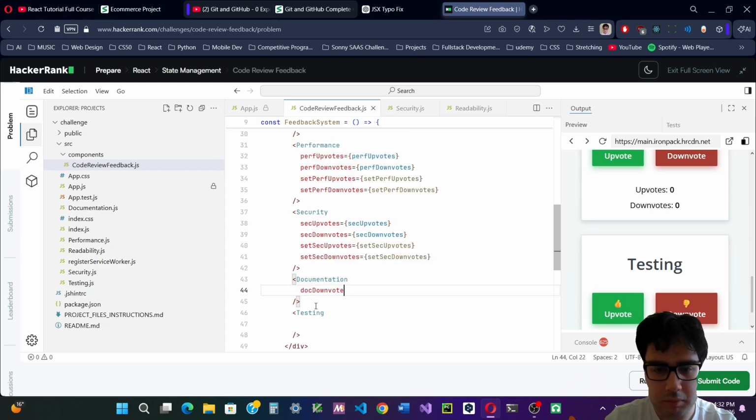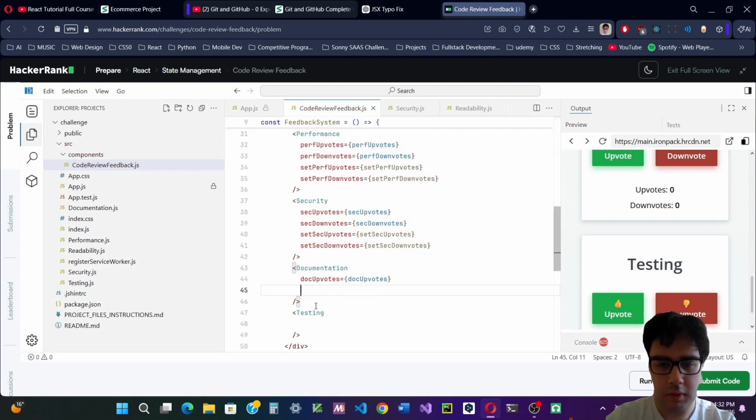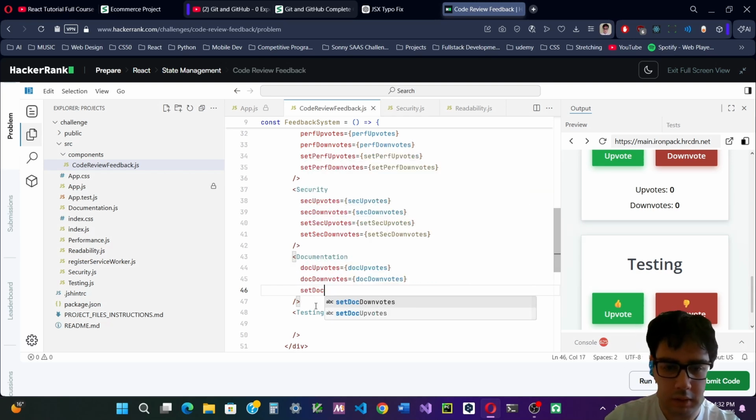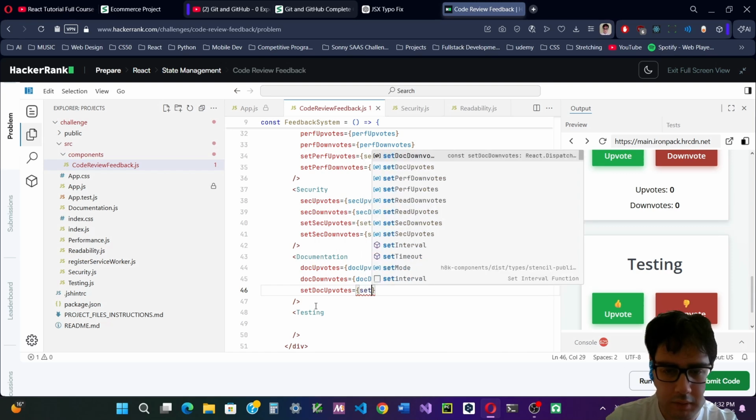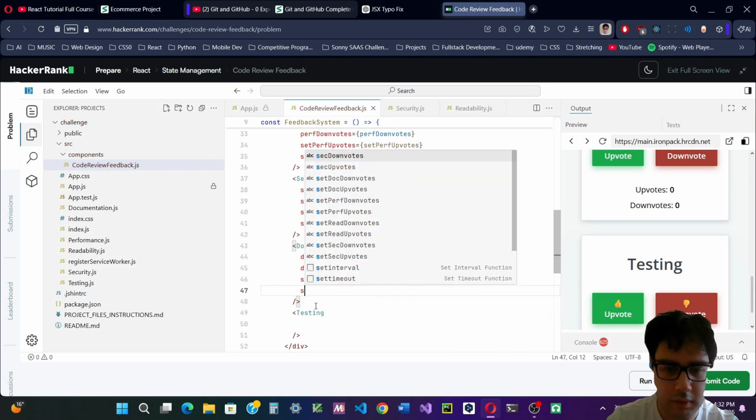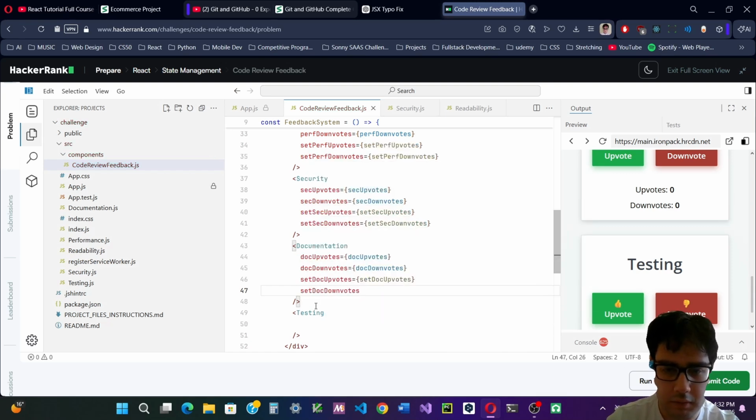Doc upvotes. Doc downvotes, set doc upvotes. Set doc upvotes. Set doc downvotes.